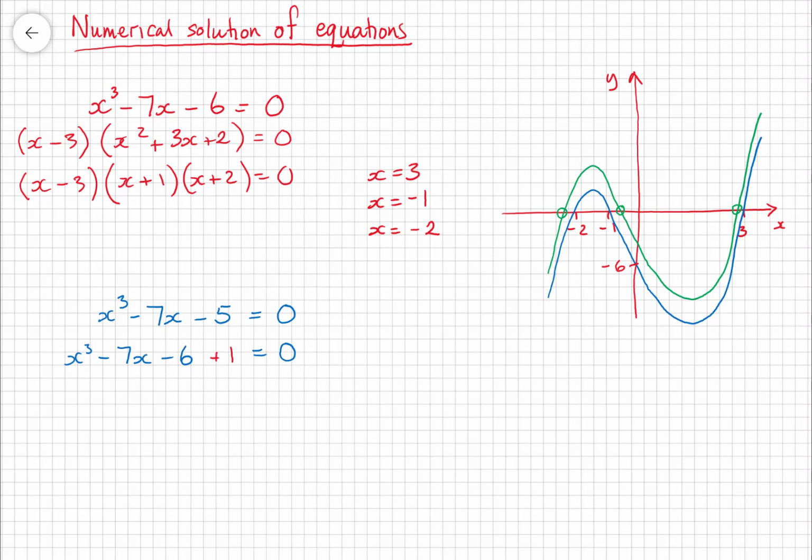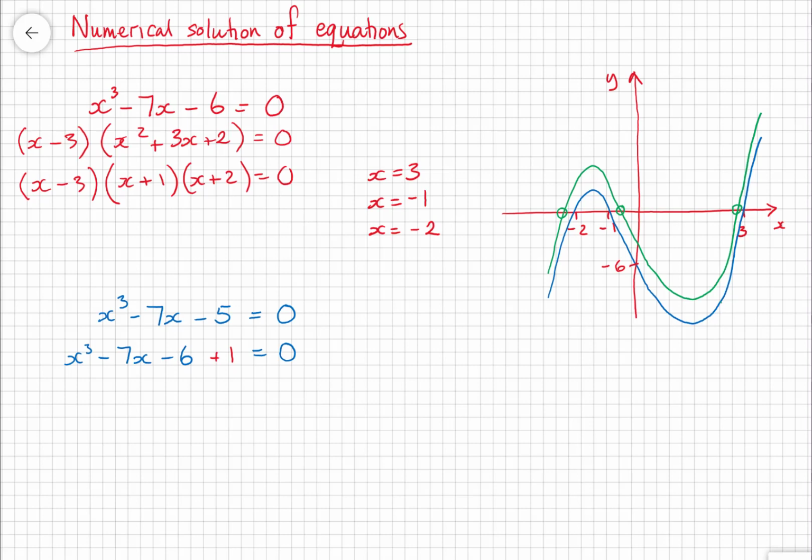This is just the kind of situation that requires a numerical method of solving the equation, because there are no direct algebraic routes, no techniques that we can apply that will take us automatically to find the solution of this equation. You could use some sophisticated graphing software to find the coordinates of the point where it crosses, or you may have a calculator that has an equation solver on it, but those solutions will actually have been found by using the numerical methods that we're going to be talking about in this sequence of videos.